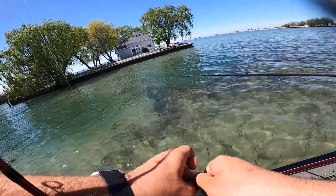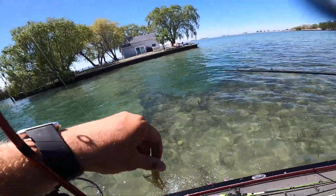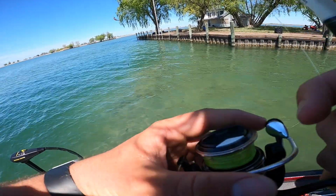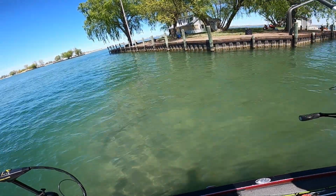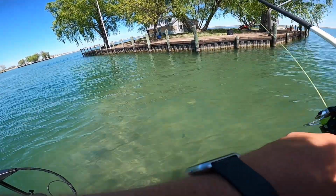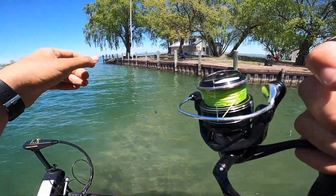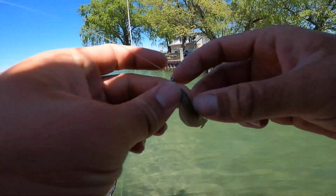There's one right there. I can see one. See it? There's a good fish. Oh yeah, 2 of them. Grab the drop shot. Yeah, you gotta get it in front of them. Now the little one's right here. I'm getting hung up. He sees it. He's got him. I told you. Oh! What a good one, too. They love drop shot. Even if they can see you, they'll still hit the drop shot. I don't know why.